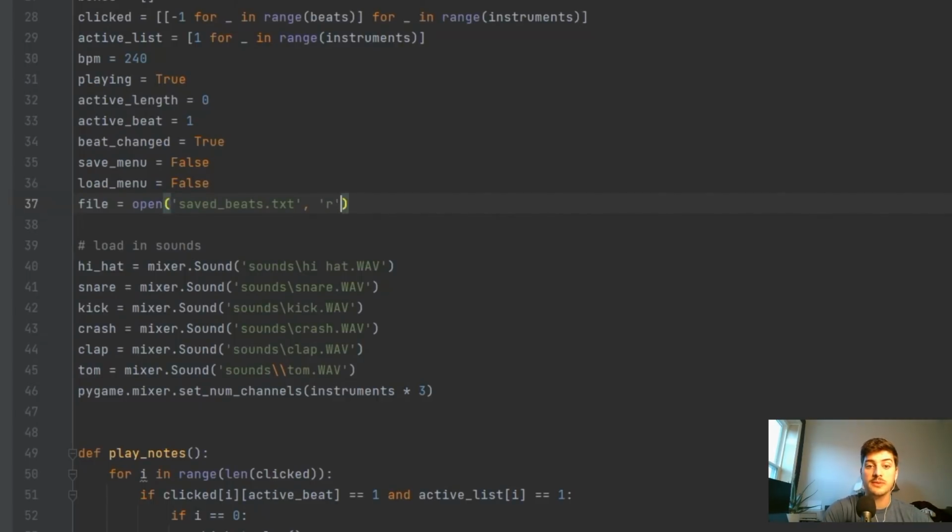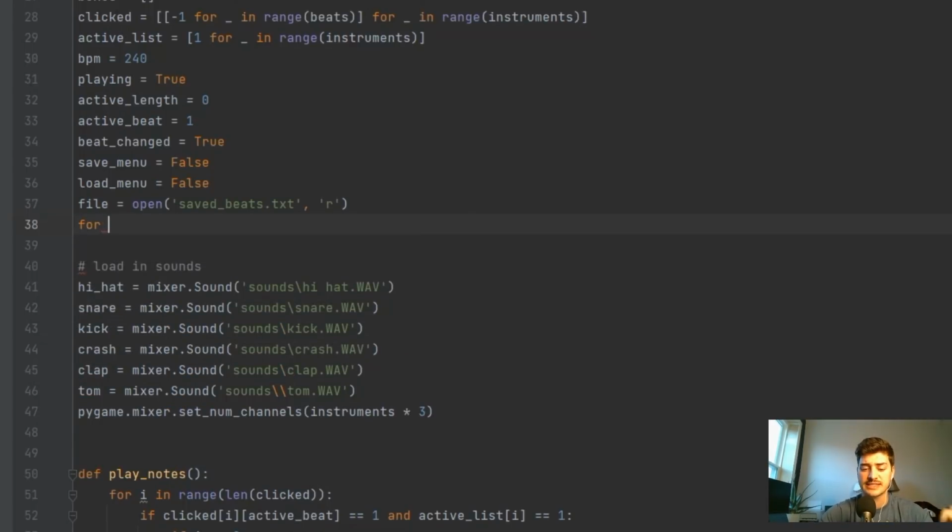And then since in the very beginning we want to read the data in, let's say you close down your session and 2 days later you come back and you want to do a new session. You want to read all of the information that's in there currently, and we'll do it kind of like a CSV or comma separated values file, where each line in the file will be all the information we need for one beat. So it's going to be how many beats are in it, how many BPMs, what name we gave it, and then the clicked list of that beat.